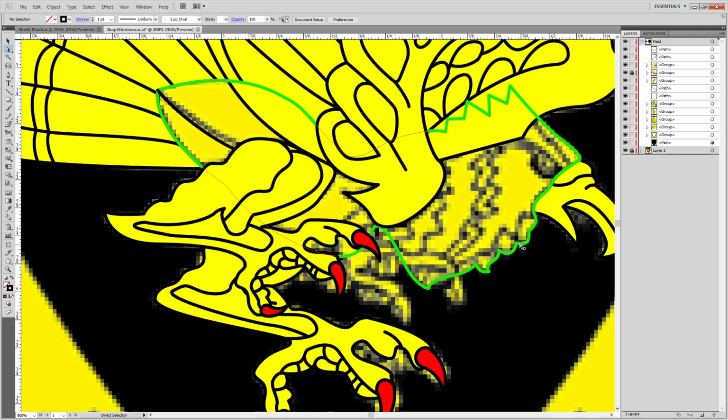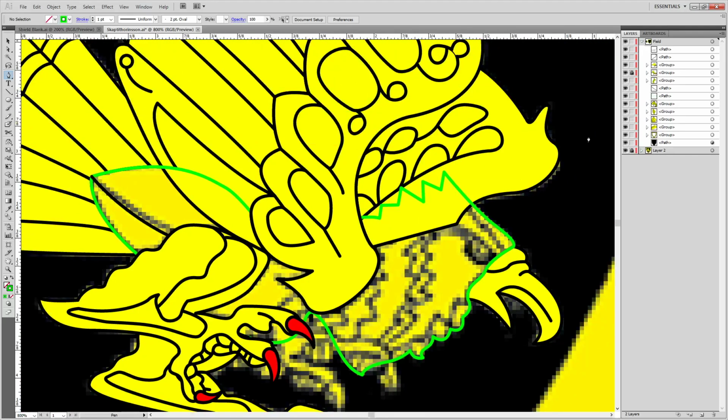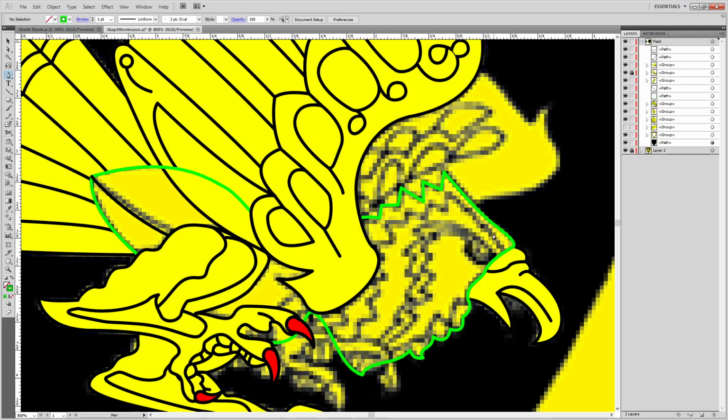Unlock that. Let's start in on the details on the head. Turn off this back wing so I can see what I'm doing.